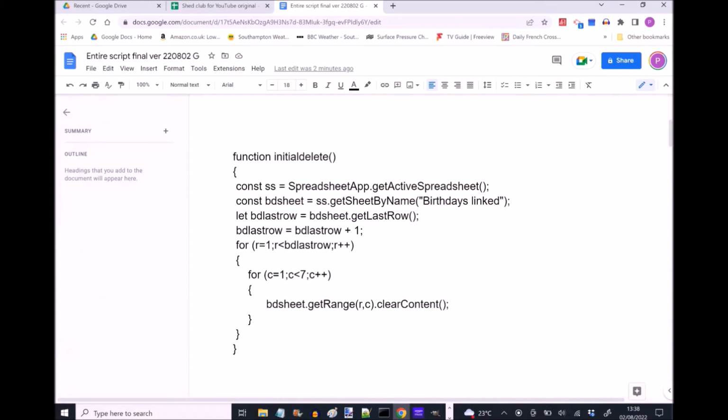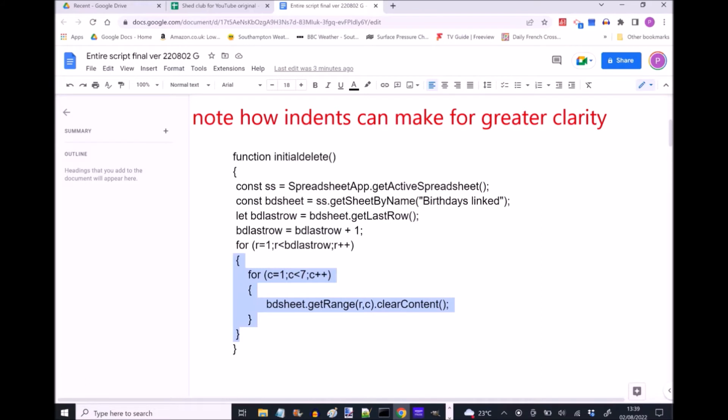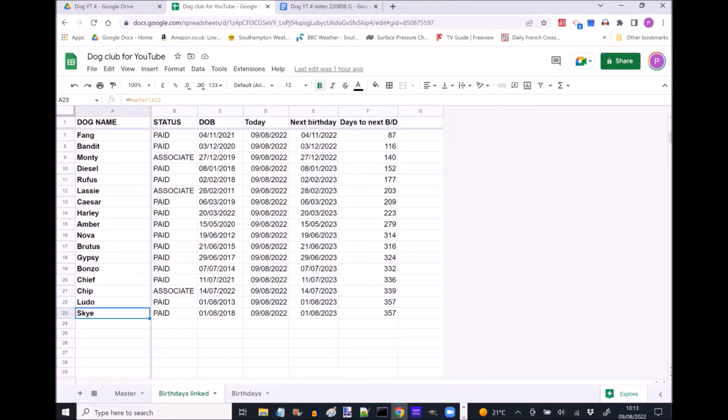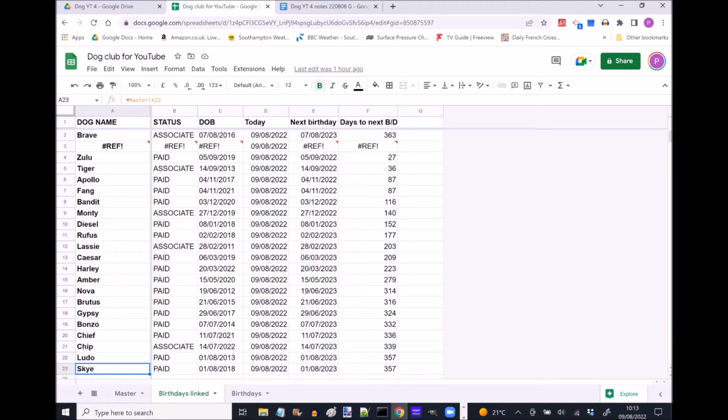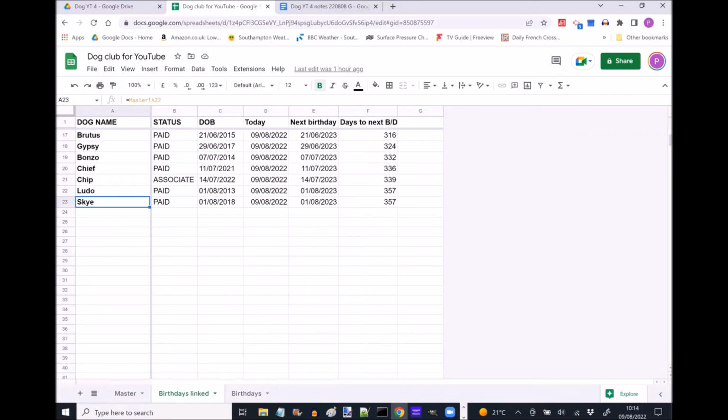We then create a for loop. Now r is the row number, effectively. It doesn't have to be r, that's what we've called it. It runs from r = 1 as long as r is less than this variable that we now call BDLastRow, which is 1 beyond the last row, and it increases r 1 at a time. That's what r++ does. The for loop that we're using, the row for loop, is the whole of that. And again, you can see it because we have these curly brackets placed like that so they line up, okay? And what it's doing basically is it's going down every row. So it starts at row 1 and it goes down row by row until it gets down to the last row, which is 23. That's what it does.